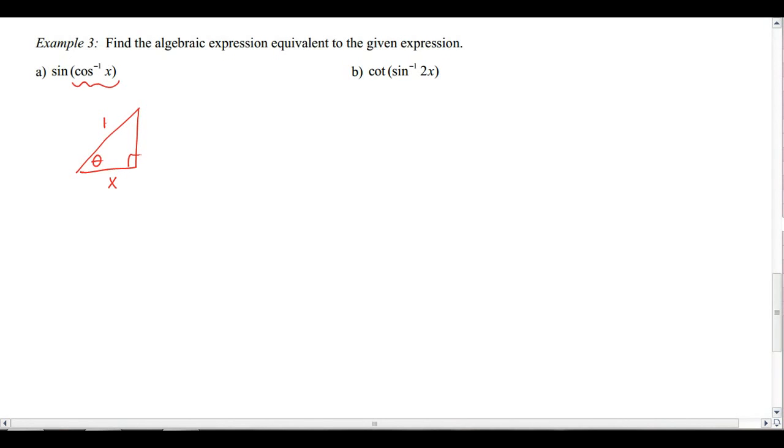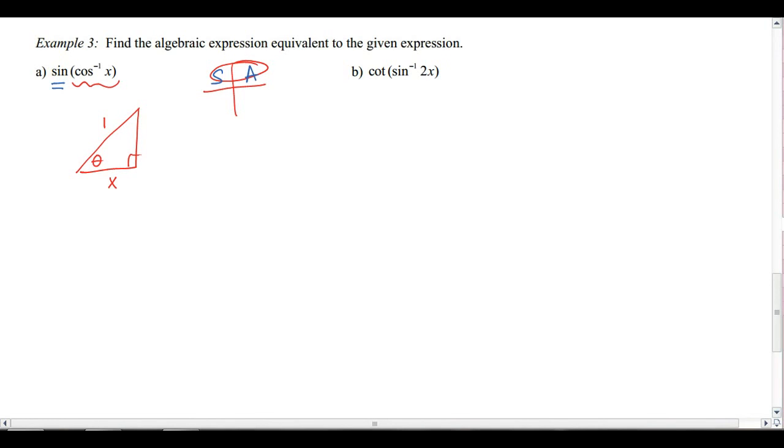Now we do have one problem. When I took arc cosine, remember the trick is we're in either quadrants 1 or 2. So how do we know which one we're in? And you're right, that's a little stressful. However, if I look at the second part of the problem where we're going to be taking the sine, in quadrant 1, sine is positive. In quadrant 2, sine is positive. So we don't have to worry. We're just going to do it in quadrant 1 where everybody's positive. But that was only because we were taking the sine and we were able to rule out any negative numbers.